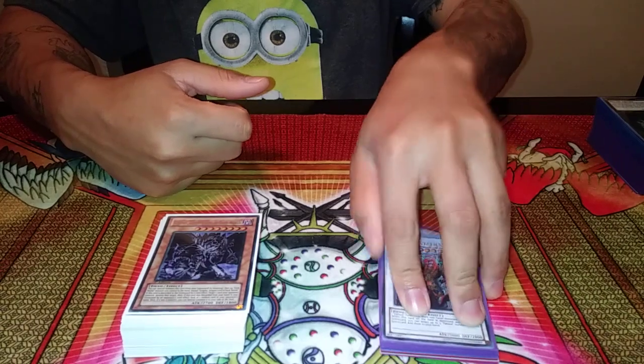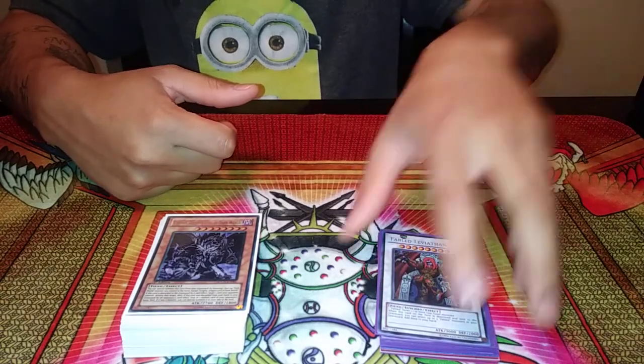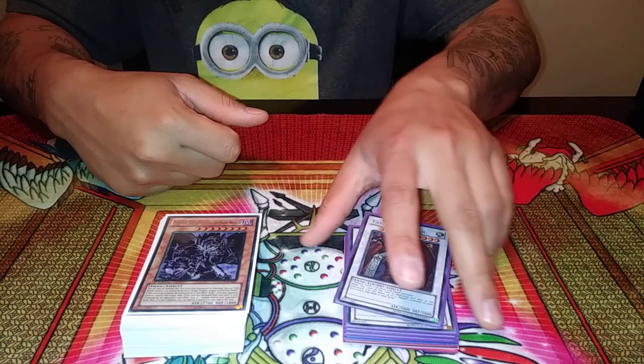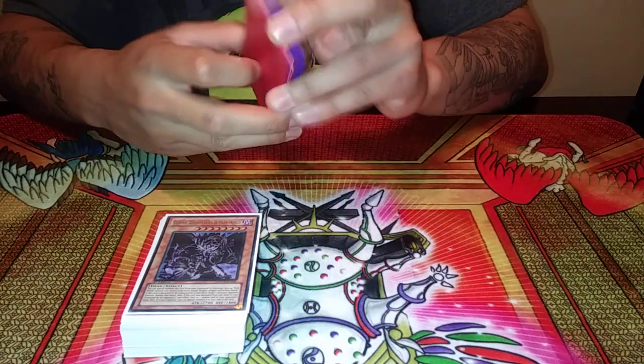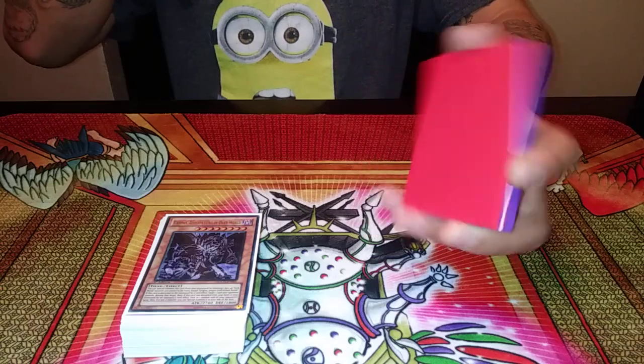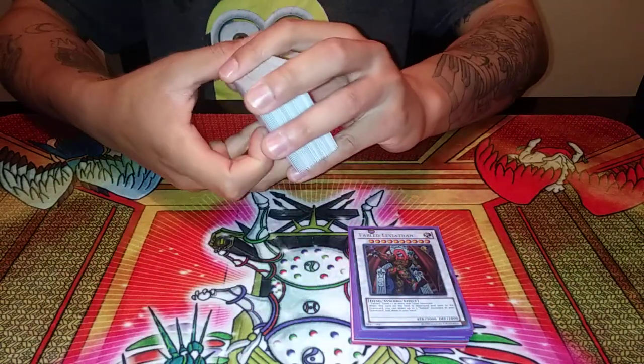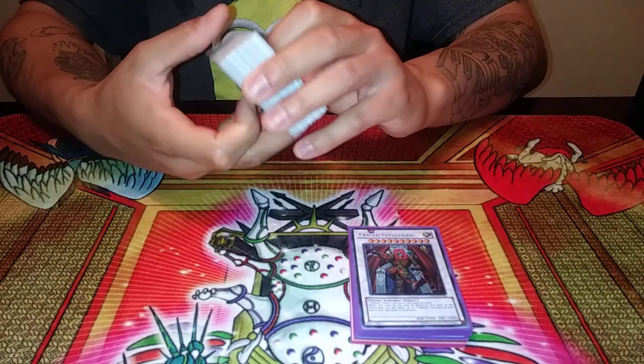But today we're going over an update for my Fabled Darkworlds. Haven't updated this deck in a minute. Definitely check out my Fabled Darkworld Burning Abyss deck. That deck got a lot of good feedback and quite a few views. I just didn't expect it to get that much buzz. So because of that, that's why I decided to update it. But this time without Burning Abyss.